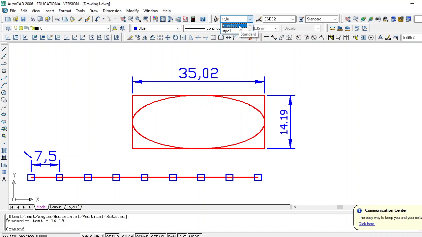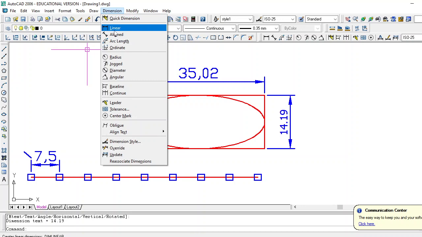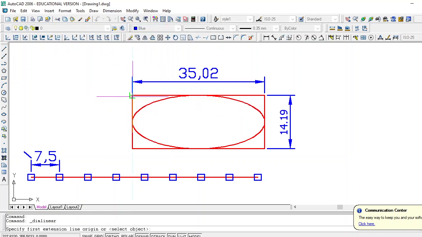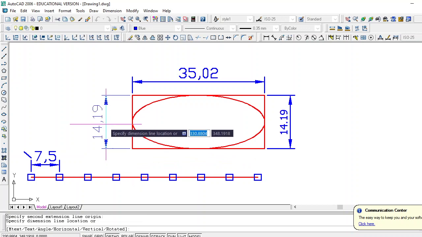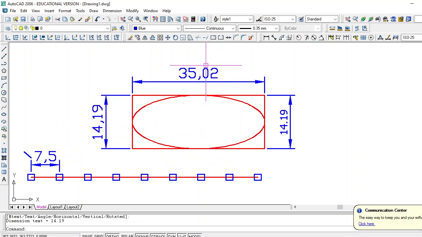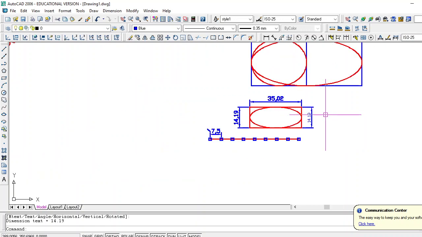Hindi. This is for your font. Okay? So, you want to click on the ISO type. Go to dimension again. Let's check paano ang dimension nyo ngayon. Diba? Magkaiba sila ng font. Kasi ang font nito si standard. Ang font nito si style 1. Okay?